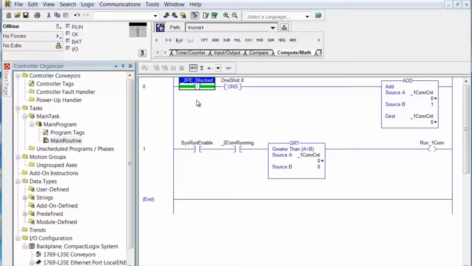If you're new to PLCs, you're probably thinking, well, if the photo eye is not blocked, it's just going to sit there and add. Well, no, it's not. It's a one-shot. The first program scan that this true if off instruction is true, it's going to one-shot the add, but this isn't going to execute again until the photo eye goes back on and then off again. So this is catching the trailing edge of the carton to execute the add instruction to increment the one conveyor count. Now we're going to need this exact same logic, or very similar, to count cartons off of one conveyor.